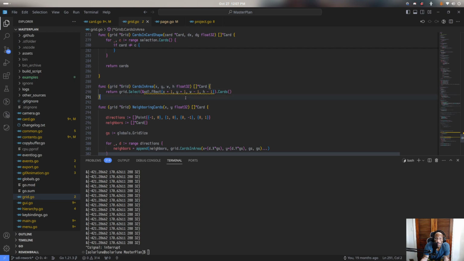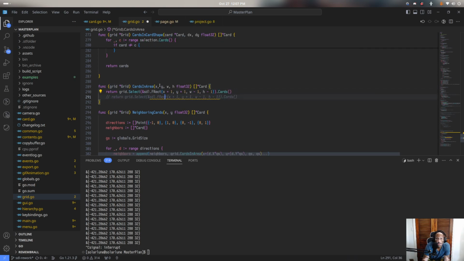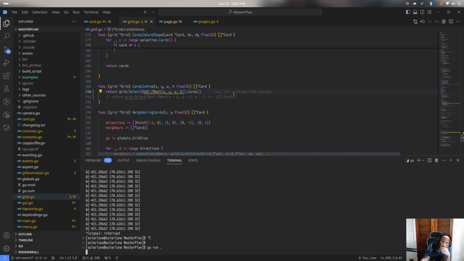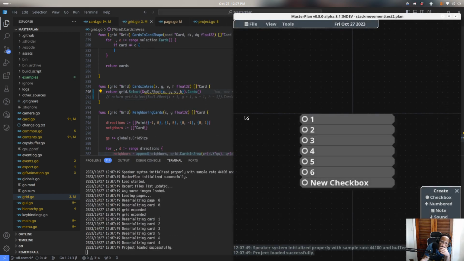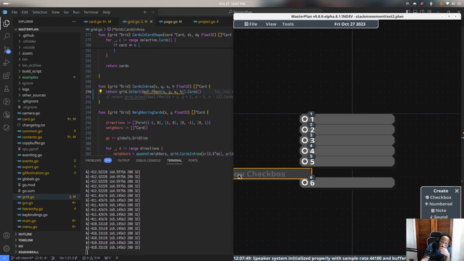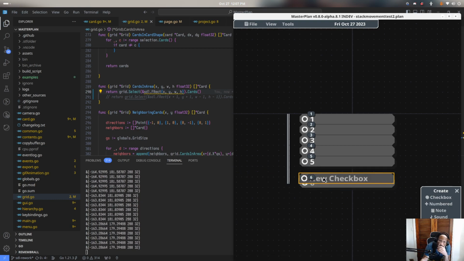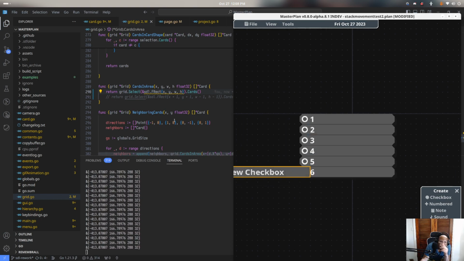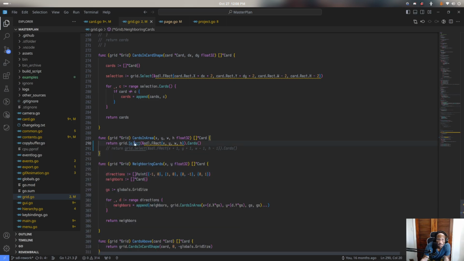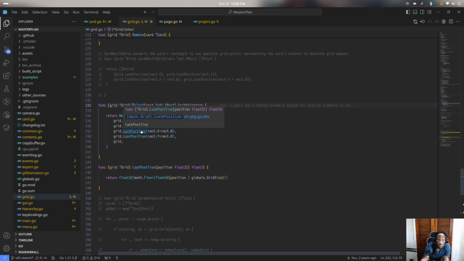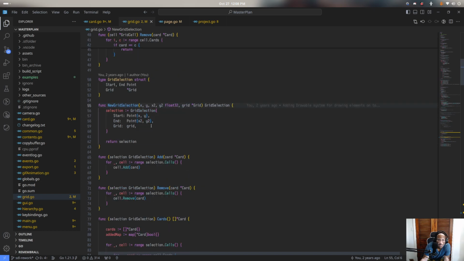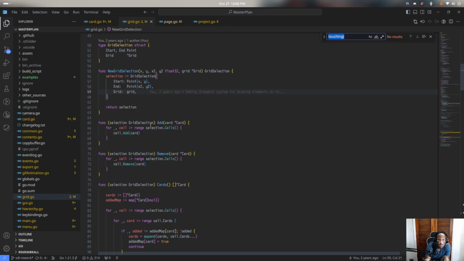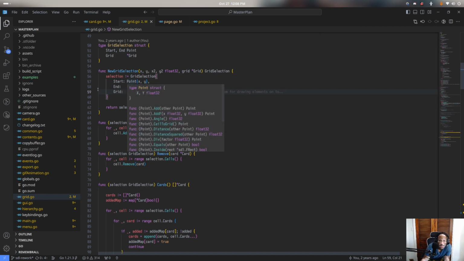X, Y, width, height. Grid selection. Let's see. Selection.